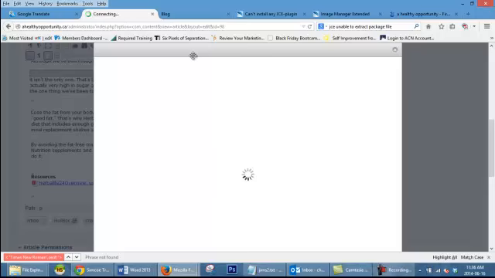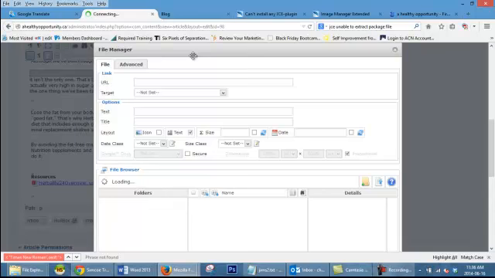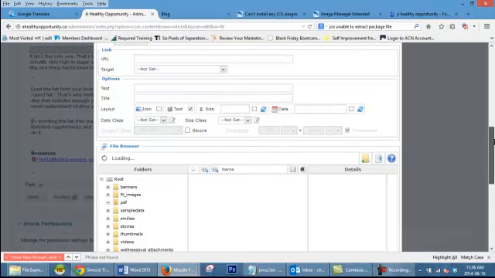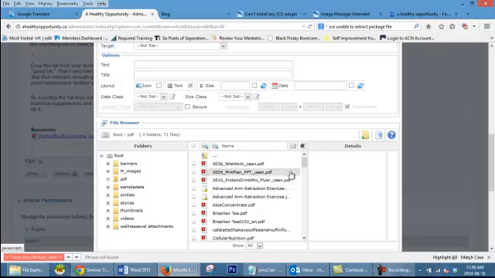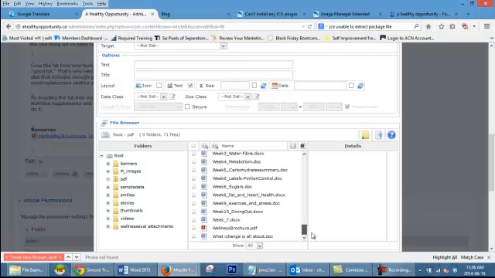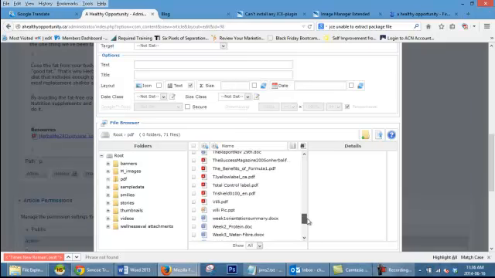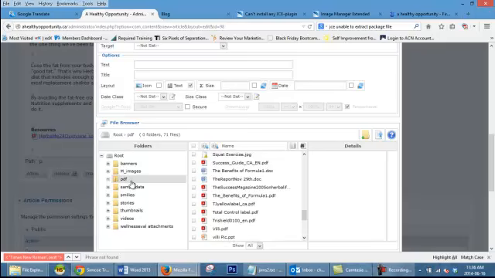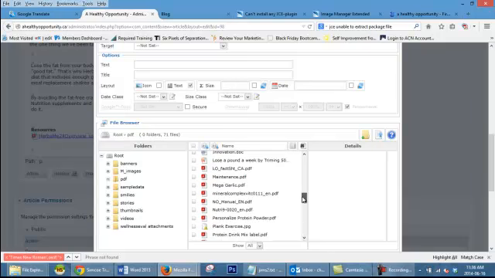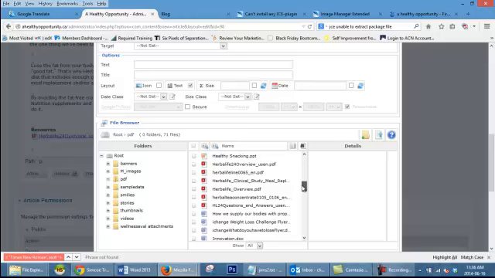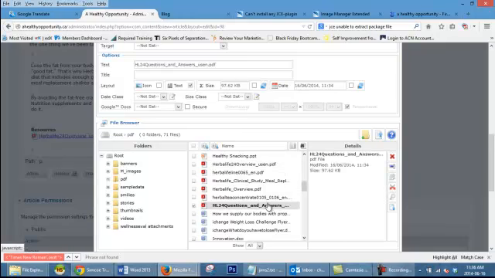So you need to pull this little window up again, and as I said, it will take a little while to load. Make sure you're patient with it. I'm also working in Firefox to try to be sure that I can use the full extent of my program. So then I'm going to come back in, make sure I'm in PDFs, and that was the overview, and there's the Herbalife 24 questions and answers.